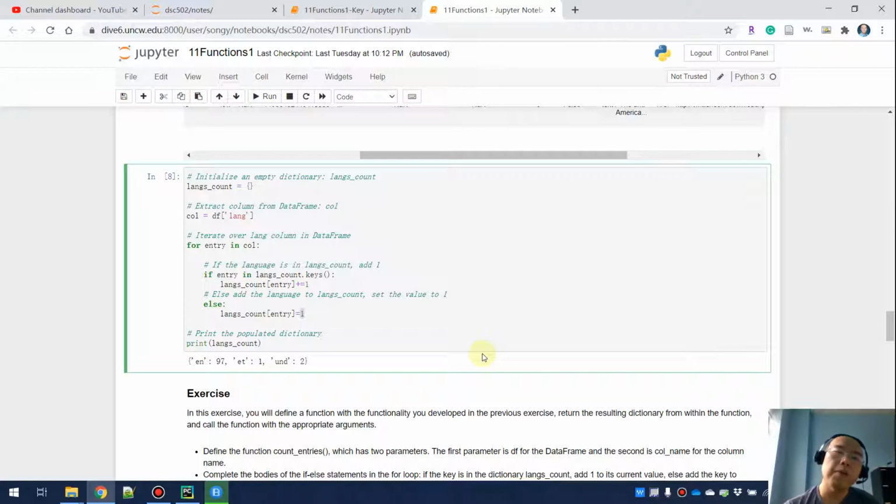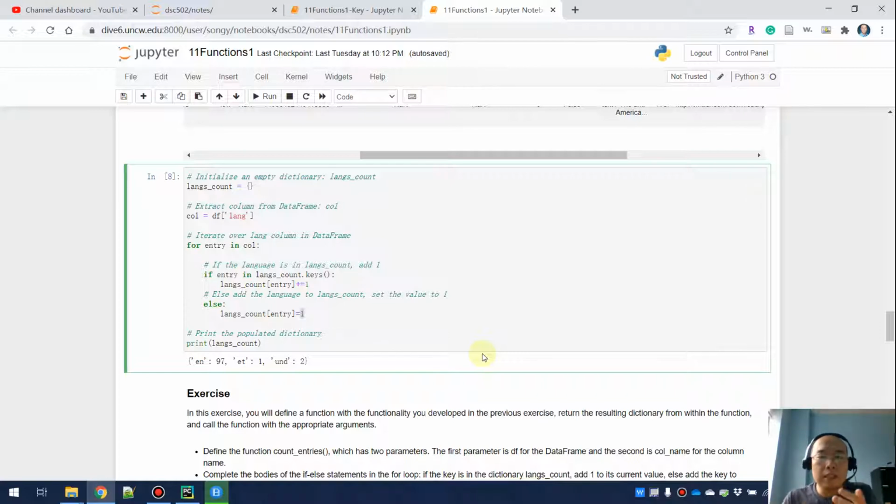The problem is, if you have a different dataset and exactly the same task, do you want to copy and paste this piece of code to another place? Is there a better way to do that? This function could be used for exploratory data analysis, and we want the number of distinct languages, but we may want to do that for other columns as well.